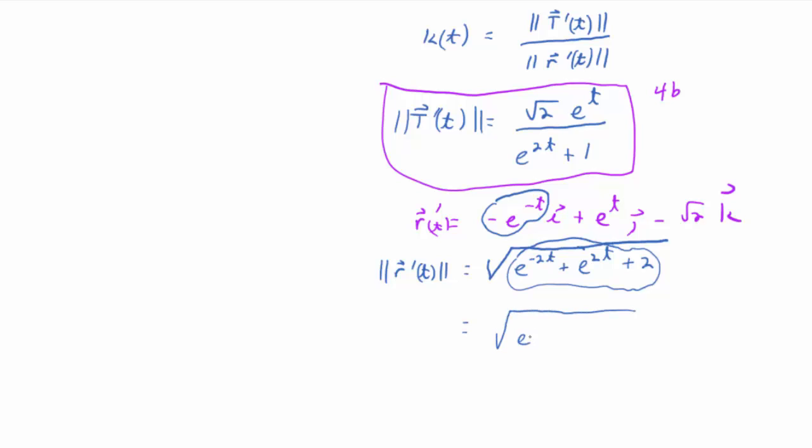And you know, I could go ahead and show you that trick here that we were talking about. So this is the trick that confused everybody in that video. If you rearrange this radicand, you get e to the 2T. Now I'm going to write—maybe this will help. Tell me if this helps. I'm going to rewrite e to the 2T as e to the T squared, because that's what it is, right? And then I'll put plus 2, and then plus e to the negative T squared on the end here.